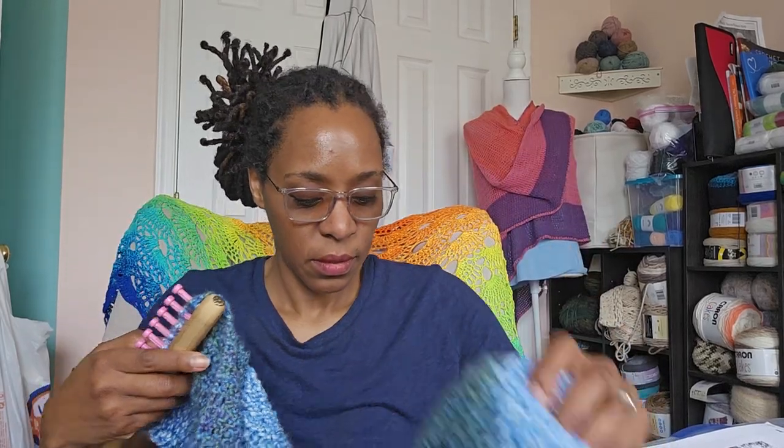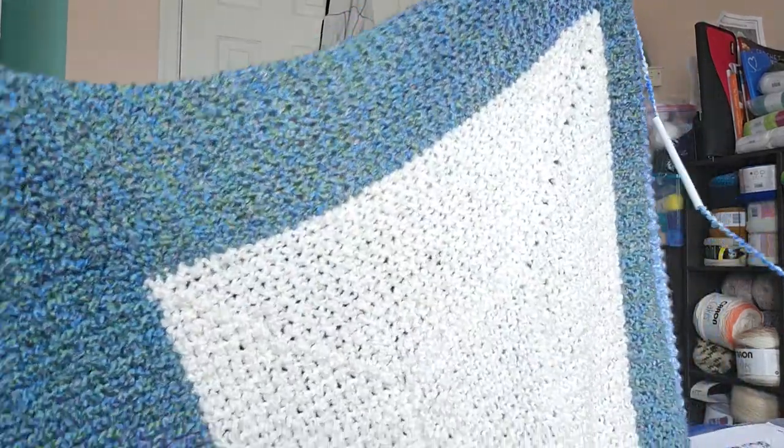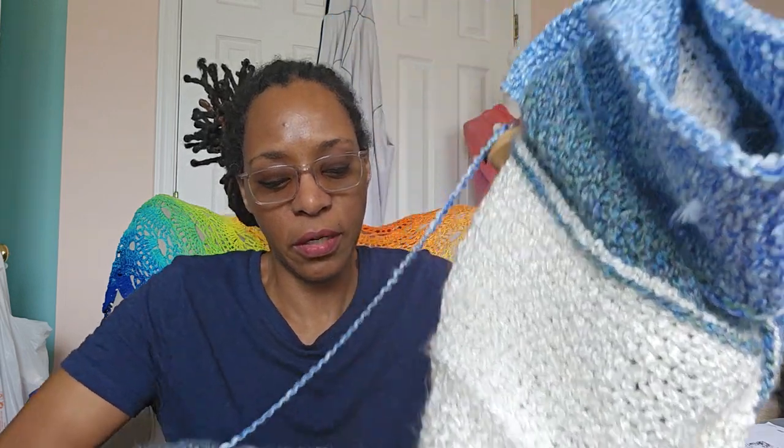So I'll talk about some things I've been working on. First, let me start with the blanket. I haven't done a whole lot recently, but I have the top half here, this is the short row, and then I have this one long row. When I get down to the bottom of that, I'm done. I still have a big part of the skein on the yarn holder and four skeins of blue yarn on the shelf. Once I'm done with the blanket, I'm done with the yarn.